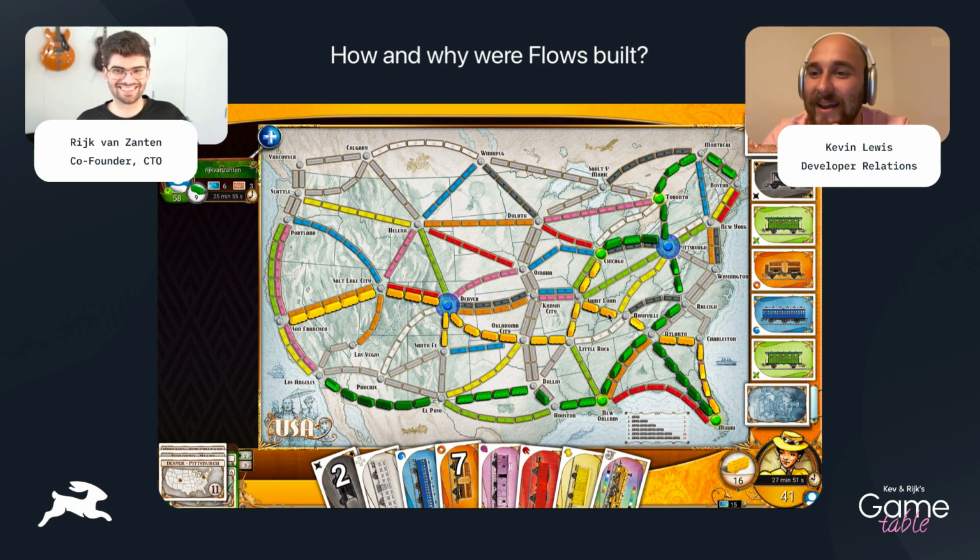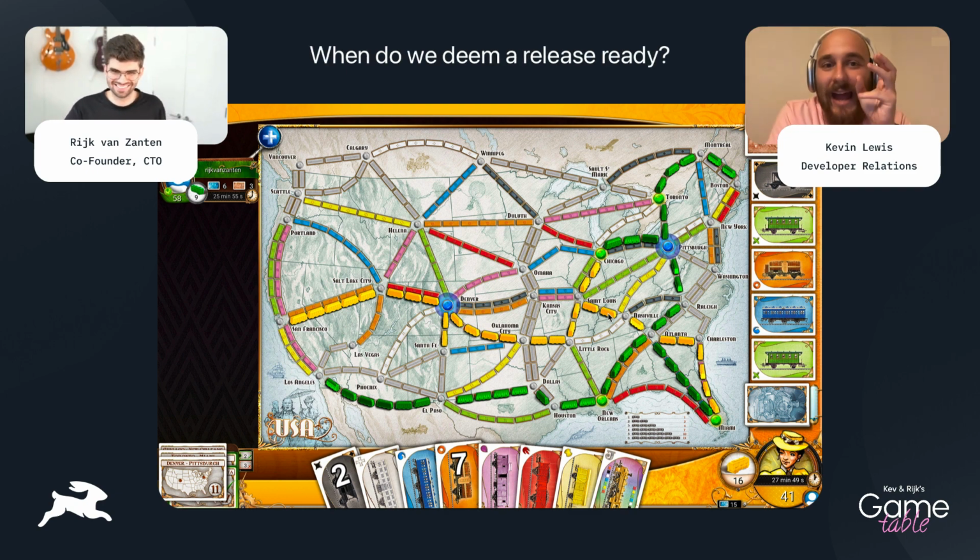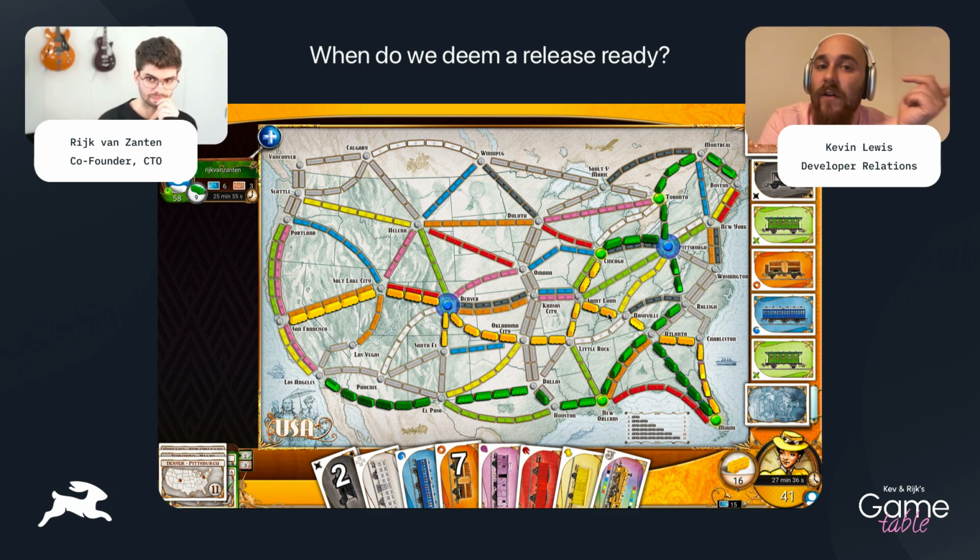I'm screwed. Anyway, next question: how do we deem a release ready? We have a release cadence. Maybe we can briefly talk about what our target cadence is in different environments, and when do we diverge from that?